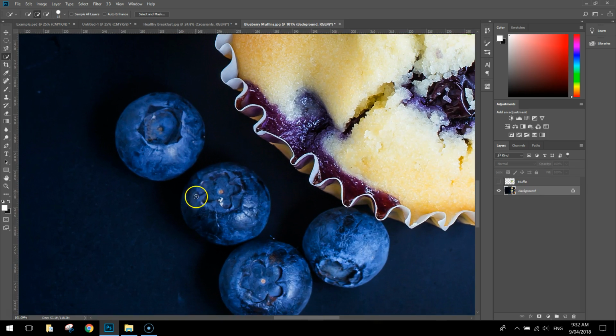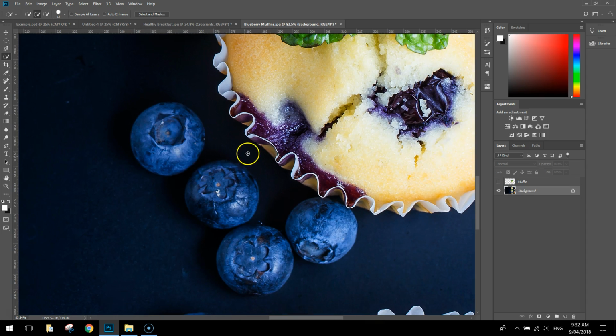Now if we were to select these blueberries, we've got to do them one by one, and if we were to do them with the quick selection tool, Photoshop would have a hard time distinguishing between the blueberry and the background because they're similar colours. We can have a go and see how it's going to look. So I'm just clicking over this blueberry. Actually, that's done a pretty good job, so you might just stick with that. You can touch up the edges in a moment. So that's done a good job of selecting that one.